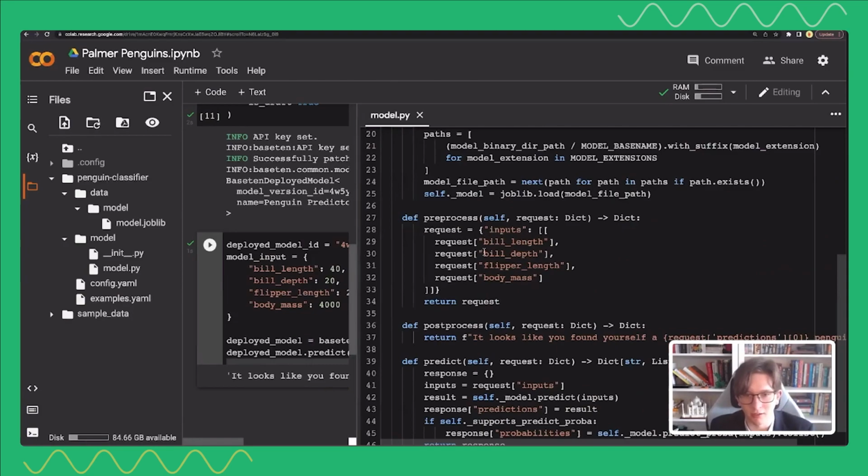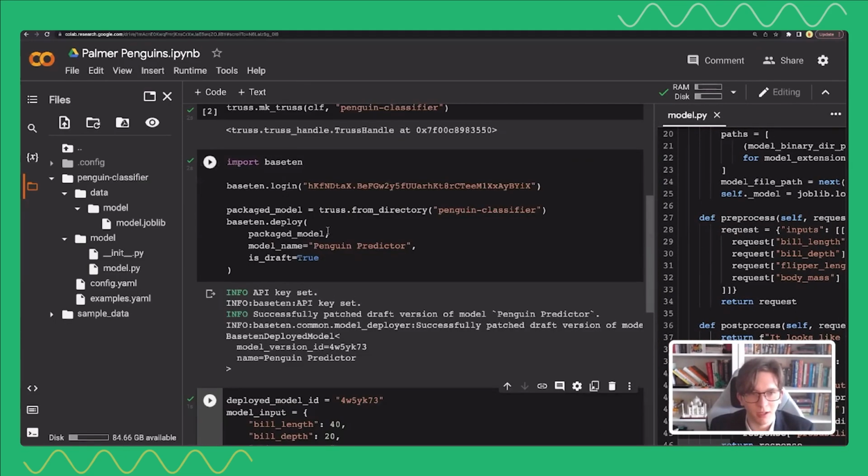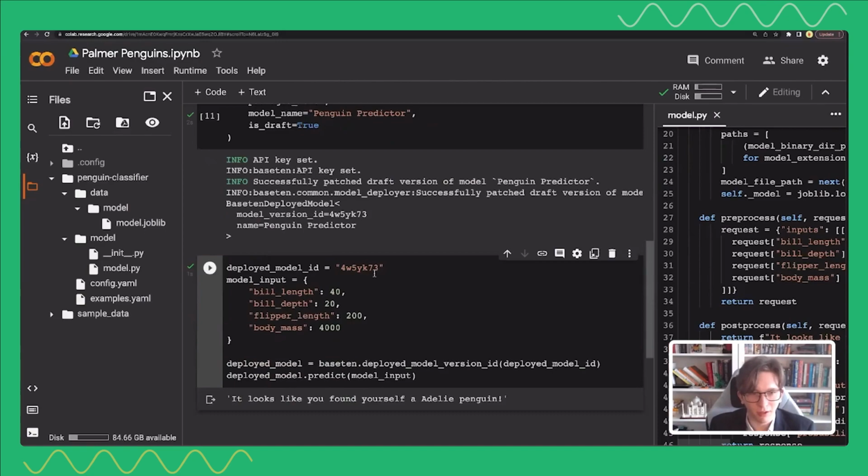I can make whatever changes I need in order to make this model that I trained work with whatever system I want to plug it into. And every time I want to test something, I just patch my model, invoke my model, and see if it works. And if I get an error, it's no big deal. I just change my model.py file again and fix it up just like I did earlier.